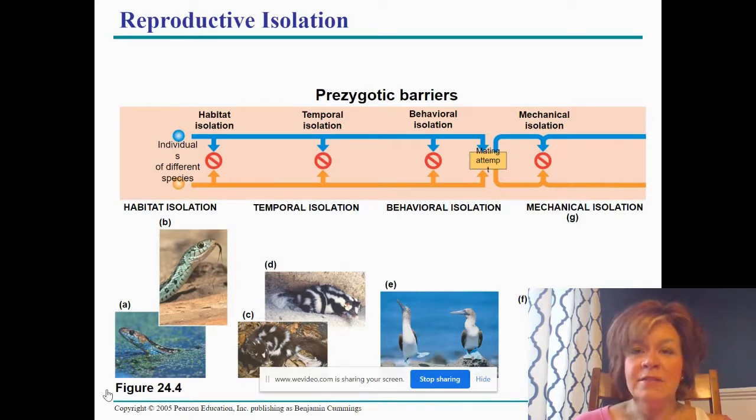Second example of this is called temporal isolation. Temporal means time. Okay, so this can happen a couple different ways. Again, it starts off as one group. The group splits for whatever reason. If you look at these, there are skunks down in here in the next example. For example, if in C, those skunks are mating only during the springtime, and maybe in D, that group is now mating only during the summertime. So since they're mating during different times of the year, they're never mating with each other.